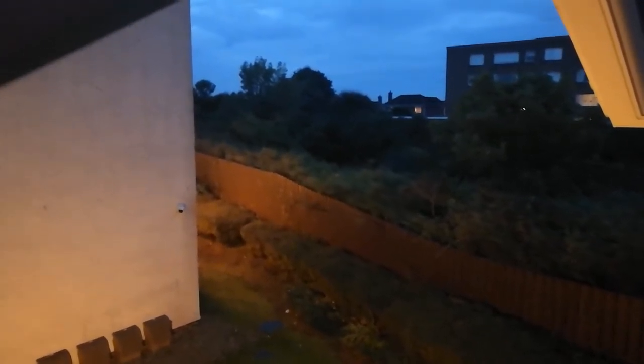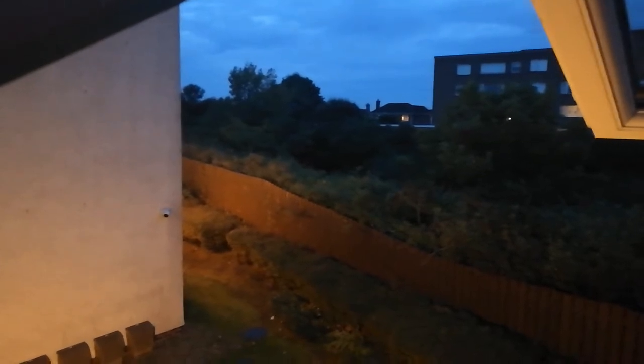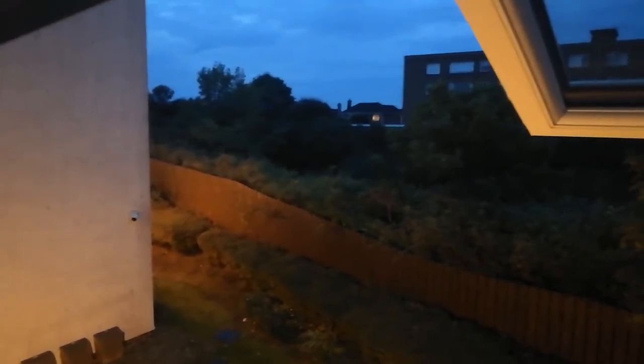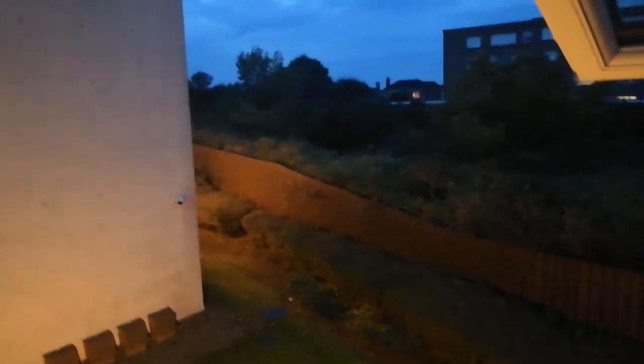Hello everybody, I'm doing a video tonight on one of my Olight lights - a very large, powerful light. I'm showing you where I'm going to be taking photos of the light later on. Those trees far up there are about 300 yards away. There's a railway line at the bottom of a steep dip here. Across the way the next tree is about 250 yards, and this tree just outside my apartment is about 200 yards - just to give you a rough idea of where I'll be shining the light when it's dark.